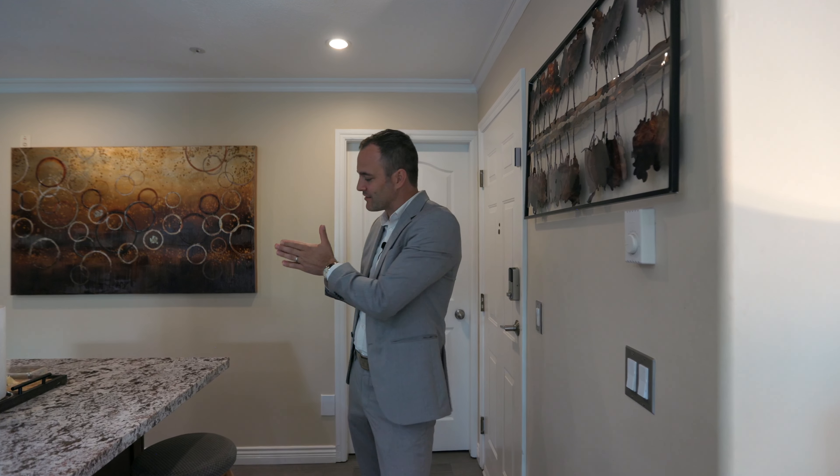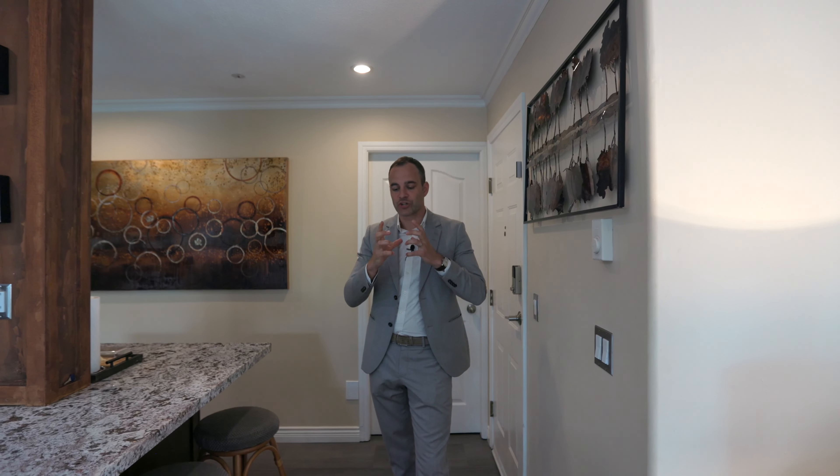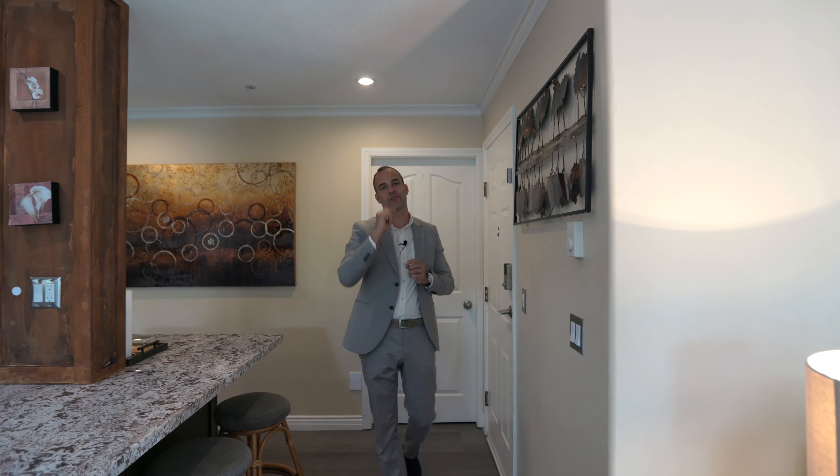Today we are in a two-bed, two-bath unit, which takes up half of this top floor of the building with a very special secret, which we're going to go through at the end. Central Park Villa is a four-story, 22-unit address, built in 1994 and rain screened quickly thereafter. For that peace of mind, we're going to jump through the back of the unit first, and then jump up through the entertaining and show you that surprise at the end.